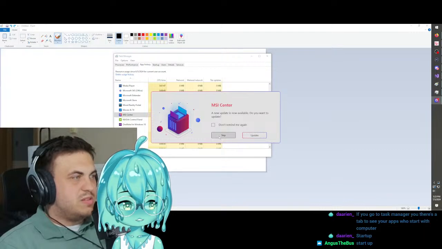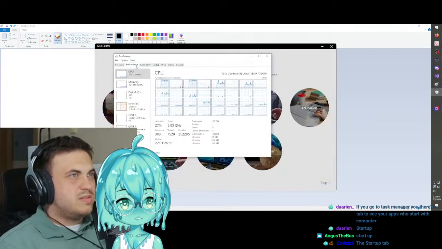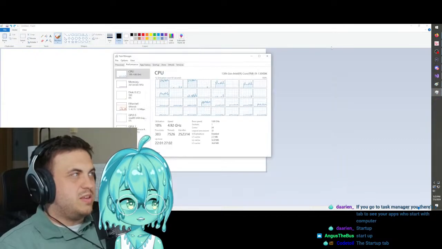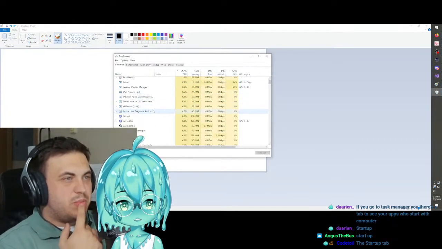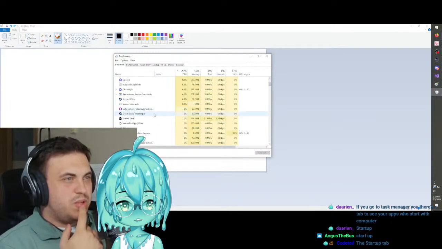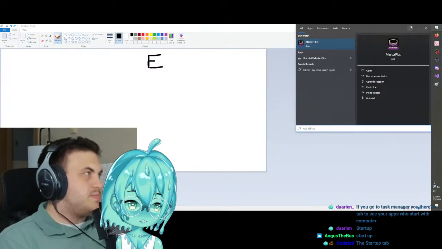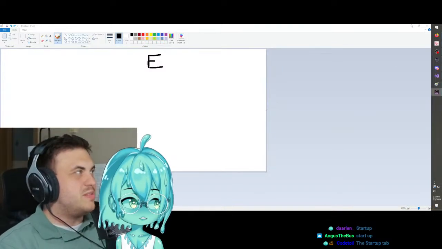A new update is available. Skip. What is MSI Center? Oh shit. Let's build your own MSI Center. Fuck you! I don't know what's hammering my computer right now. It might just be my webcam, but that's so weird. It wouldn't do that, right? Master Plus app, that's what it was called. Okay, what's my CPU temperatures? This keeps track of it.